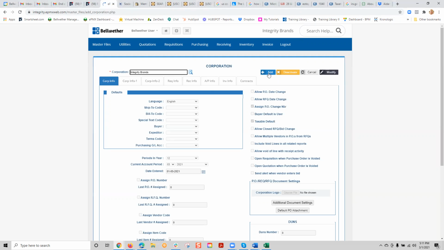Now, if you're utilizing our ePMX bridge to bridge invoices into your accounting software, this title needs to be listed exactly as it appears in your AP software.